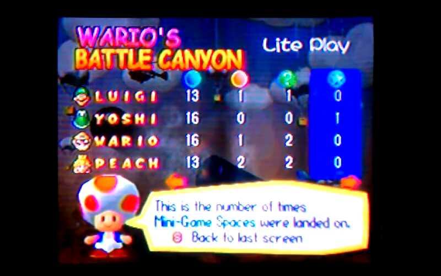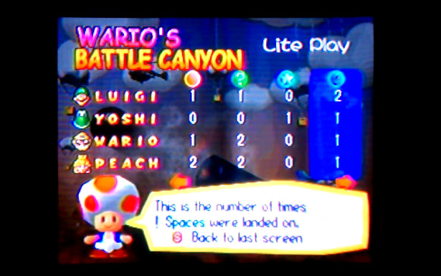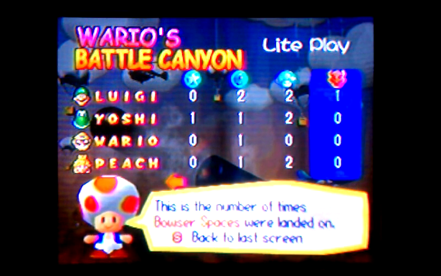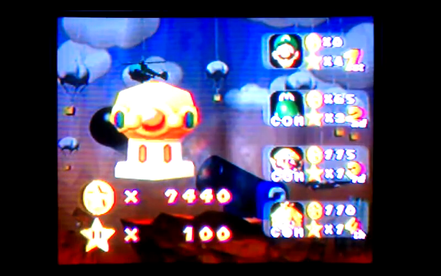Yoshi got the only one-player minigame. So, chance time, there's 5 total. And that was because of 2 of them. Well, at least the ones I got didn't screw me over. So I got 2 mushroom, Yoshi got 2 mushroom, Peach got 2 mushroom. And I got the only Bowser space, which we played Bowser space with and screwed me over. So hooray, I won. On this one, it doesn't count the CPU's coins or stars.